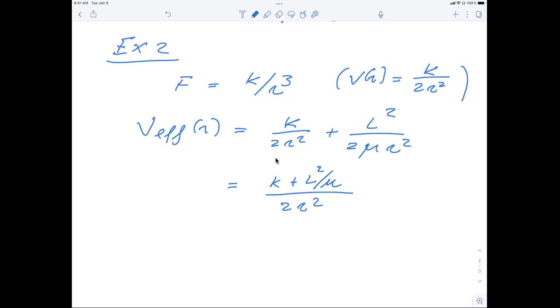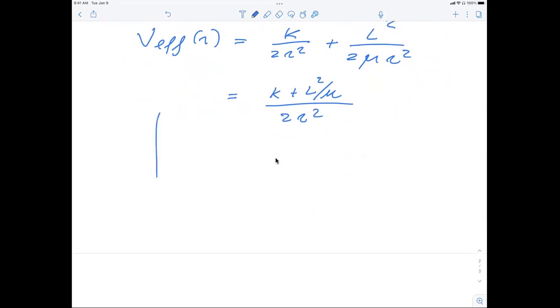The thing you notice now is that there is a common constant here. This constant could be negative in total, and that depends on the value of K and the value of the angular momentum. So depending on the value of the angular momentum and this value K, you can get a potential which gives repulsion or a potential which gives attraction. So you could get a situation which looks like this.